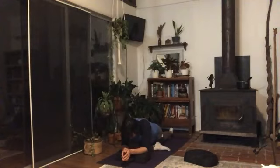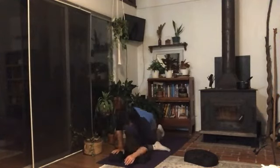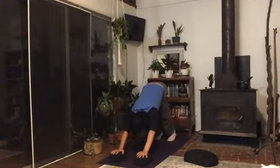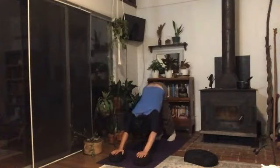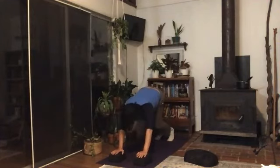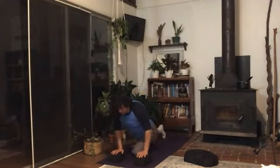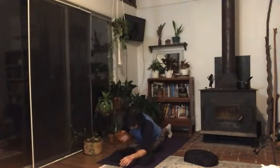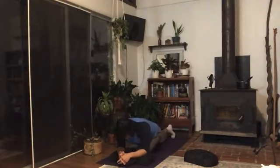Relax. Go ahead and push back to a neutral pose of your choosing. Notice if your mood has shifted. And let's go ahead and put the other knee in front, second side pigeon. Another set of 4-8. You can breathe at your own count if you wish, or follow along with me.